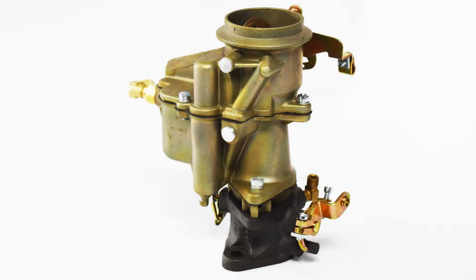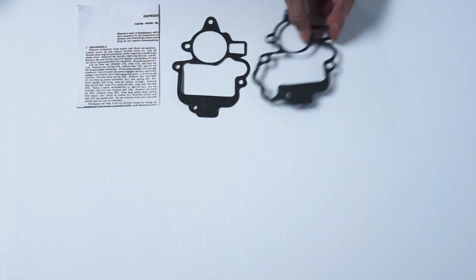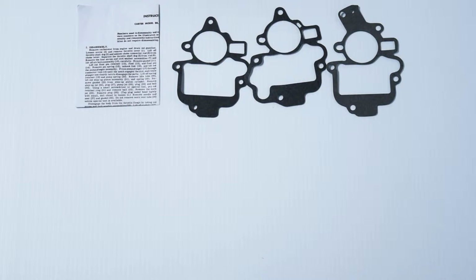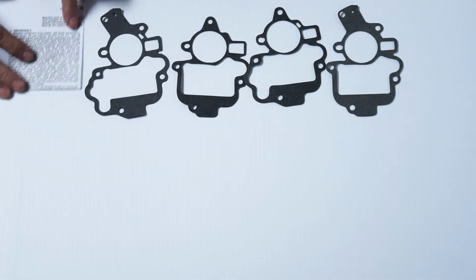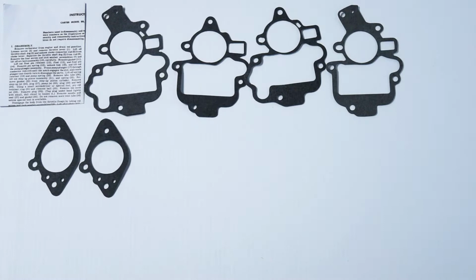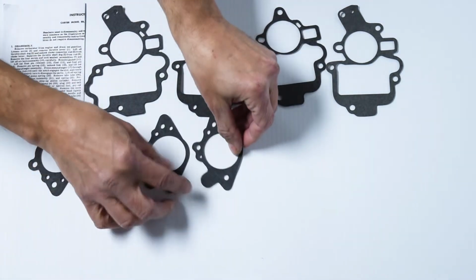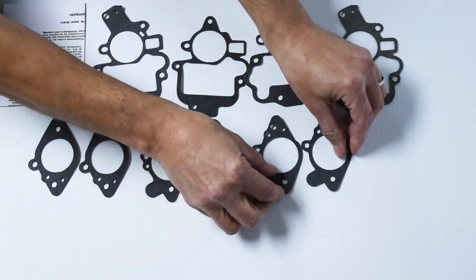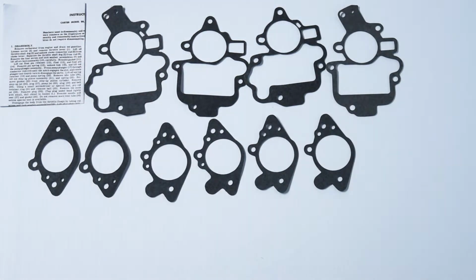This one covers a lot of different models, so it has 4 different air horn gaskets. This is the gasket that goes in between the float bowl and the top of the carburetor. There are 4 different ones. This carburetor uses a spacer in between the float bowl and the throttle body. It takes 2 gaskets, one on either side, so there are 3 different sets for the 3 different sizes of this carburetor. You use 2 of them in each carburetor.